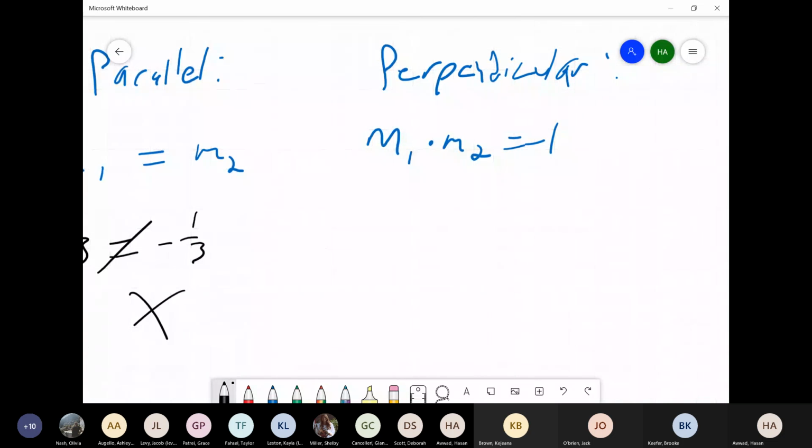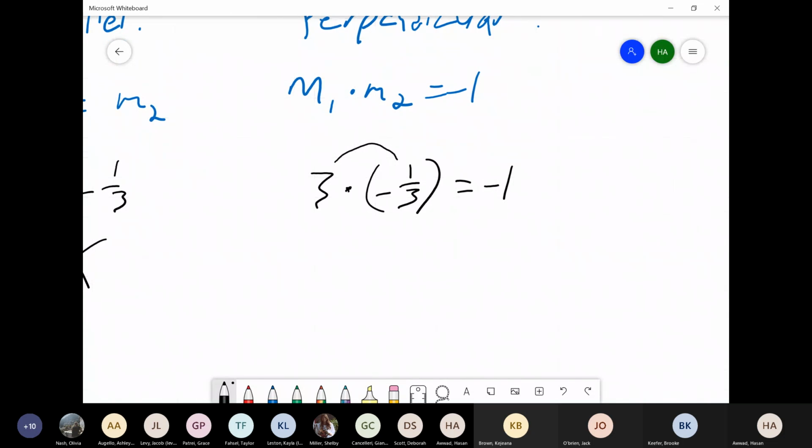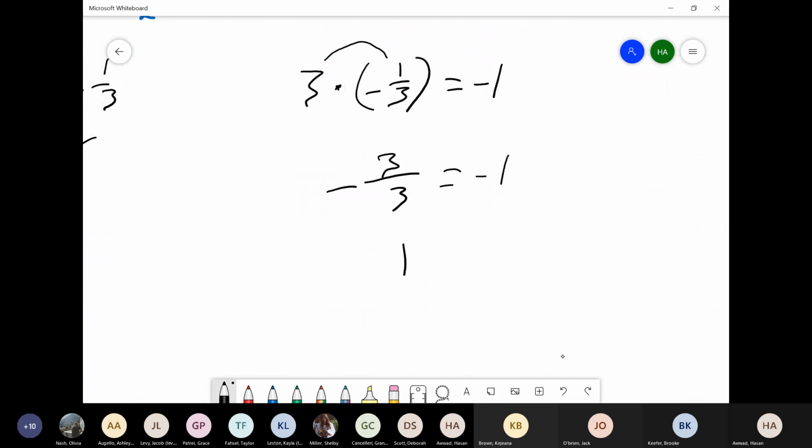So now we move over to perpendicular, right? And we do the same thing. We plug in for our slopes and we just test it and see what happens. So plugging in, we know that the slope of our first line is 3. We know that the slope of our second line is negative 1/3, and the product is equal to negative 1? Okay, sure. And when we multiply an integer times a fraction, we know that that just means we're multiplying the integer times the numerator. So we get 3 times 1 up top, which is 3 over 3, and we have that negative 1 out front. And 3 divided by 3 is in fact 1. So we have negative 1 is equal to negative 1. Yeah, that definitely works. So the two lines are in fact perpendicular.